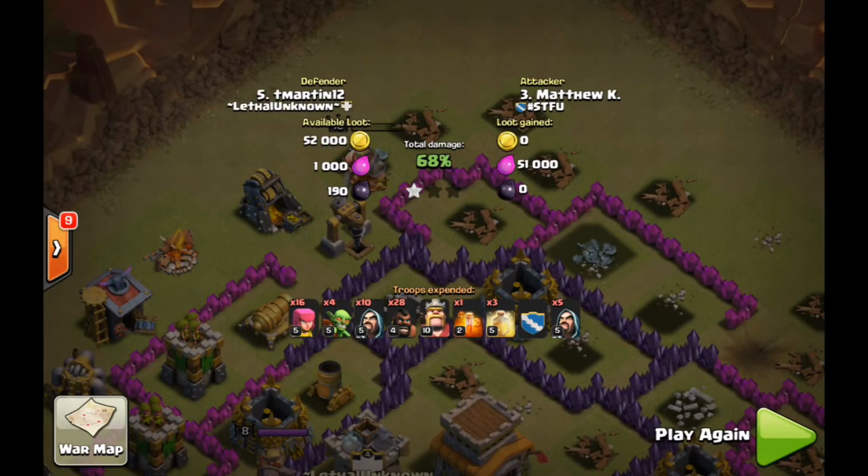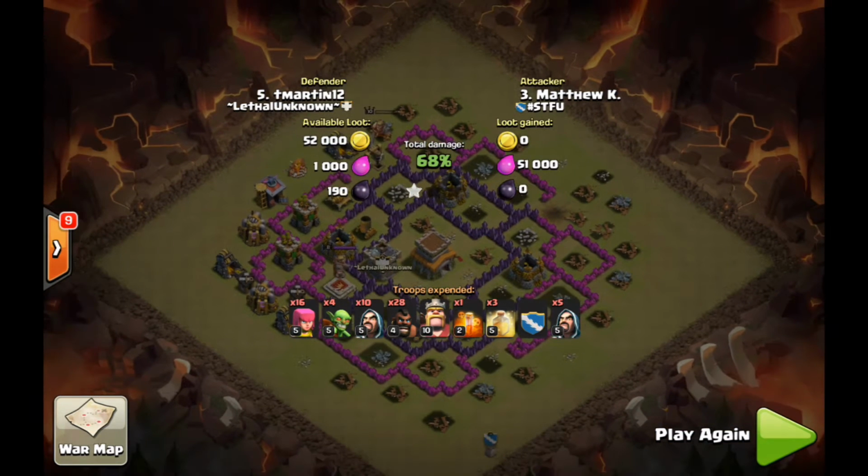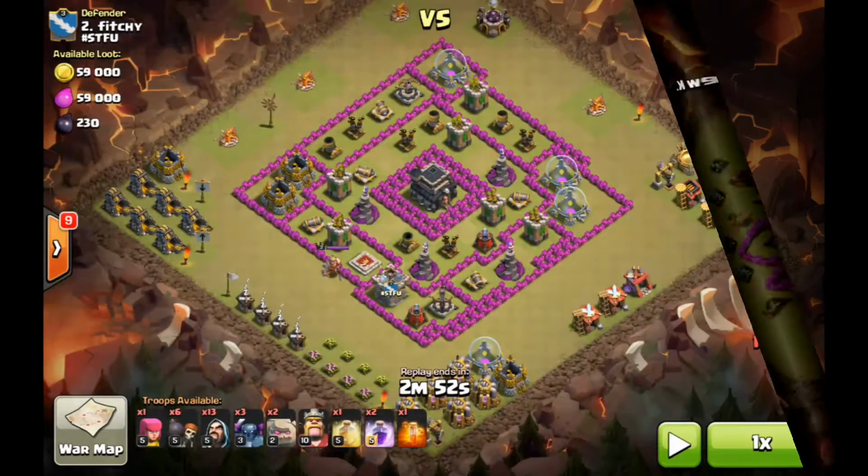He really should have done that a little bit sooner, but 68%, he didn't get any of the gold, which is really weird, or any of the dark elixir. He only got 1 star, so pretty poor start out for their clan. So I'm going to go ahead and switch us over to the most heroic and defenses and attacks, and we will be right back.